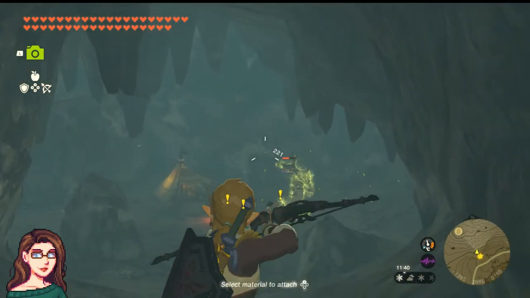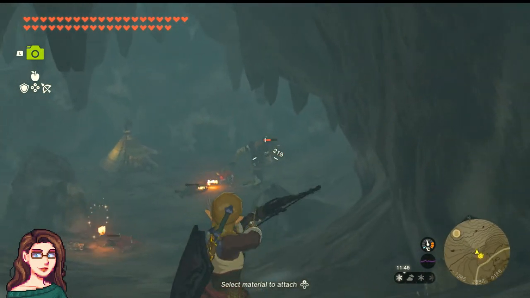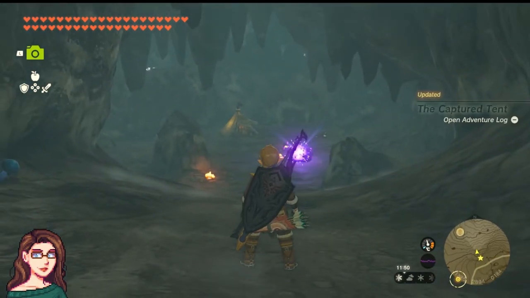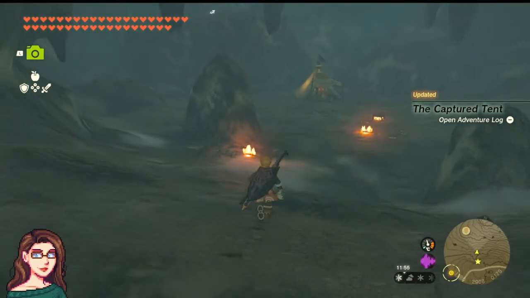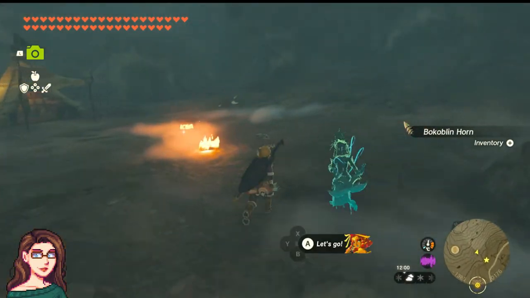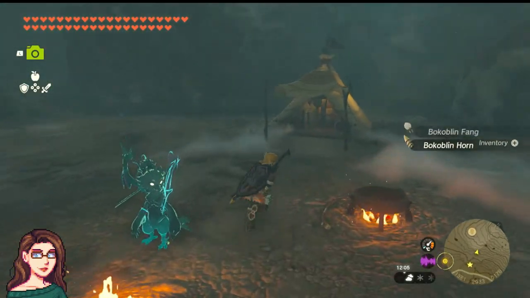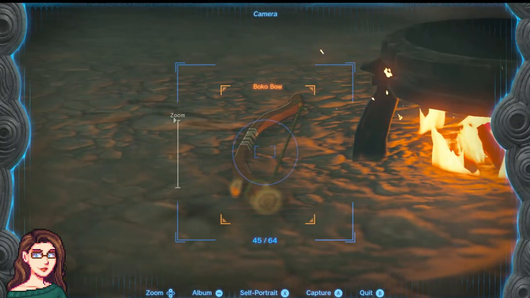Hello, sir. Nope. Thank you. Well done. That was nice and straightforward. So let's gather the goodies. And we need to remember we're looking for the bubble frog. Oh, we need to take a picture of that.